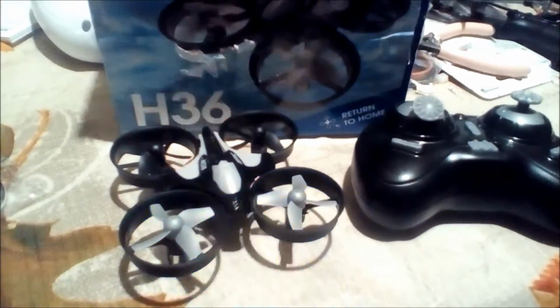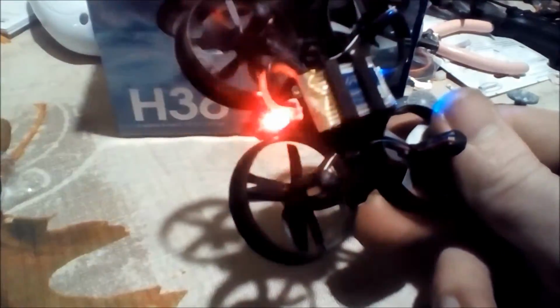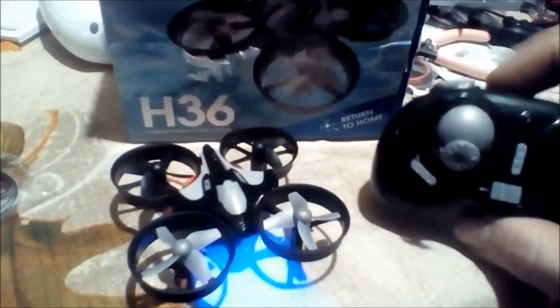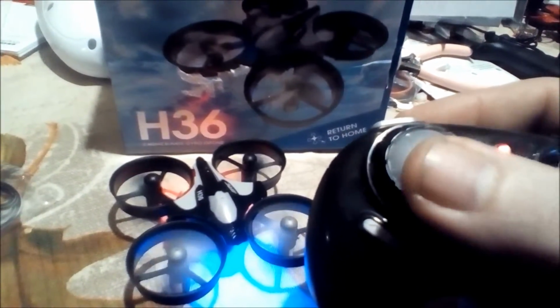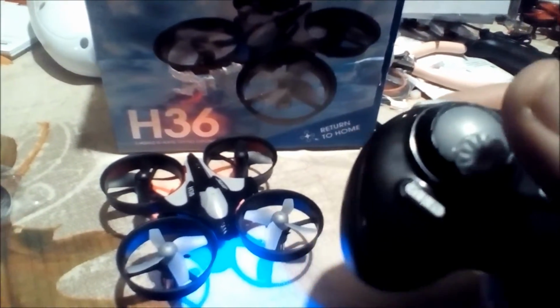Okay guys, you can see the drone is blinking. All you had to do was simply take that wire and put it where that red light is blinking very brightly, push it in. And then you're going to take your controller here, turn it on, and throttle up and down. As you can see, the lights went steady. Bam! Got power, ready for takeoff. So we're going to take this outside.